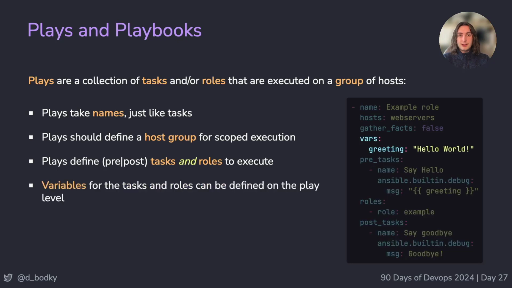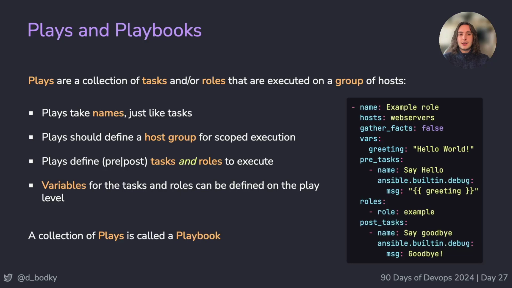You can also define variables not only on the task level or in your inventories, you can also define additional variables on a play level to make them last and valid for only the time this play is being run. And if we collect more plays into a single file, we are talking about a playbook. Once again, you've got an example on the right side.